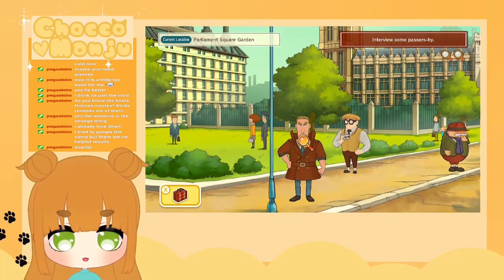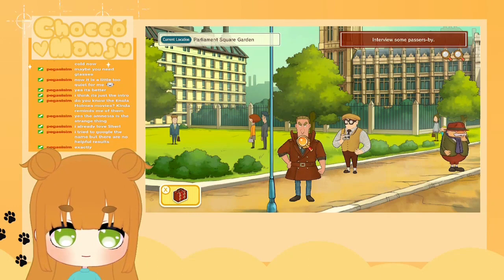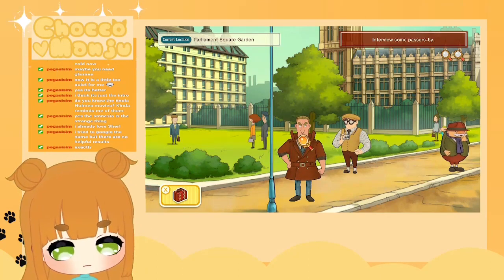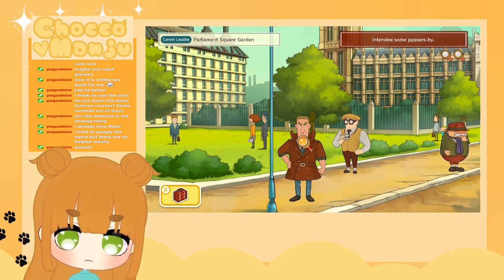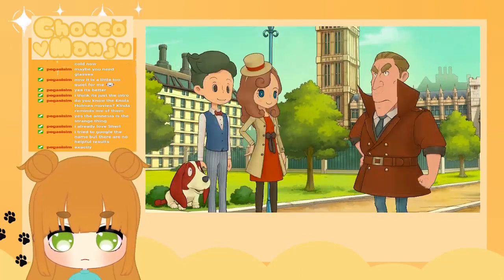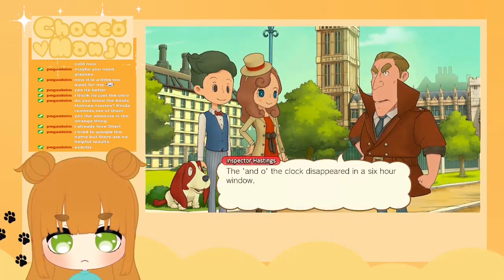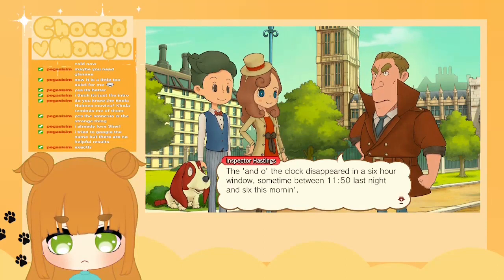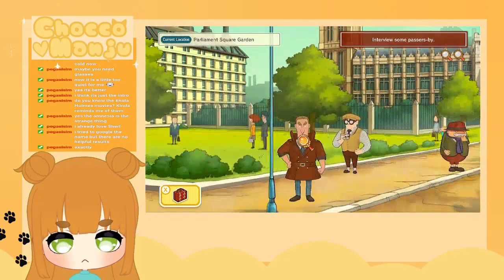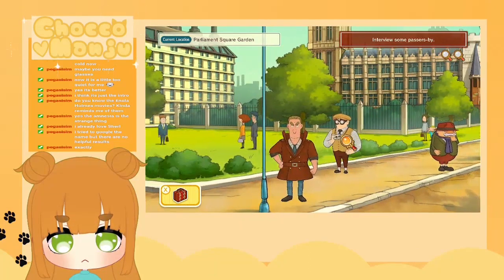So, okay, let's see. We have 2 magnifying glasses, and it looks like Inspector Hastings is one of them. The hand of the clock tower disappeared in a six-hour window, sometime between... we already know that. So that's not a clue. There's an orange one.